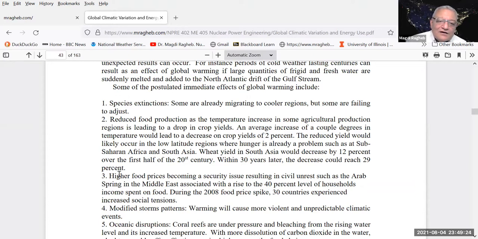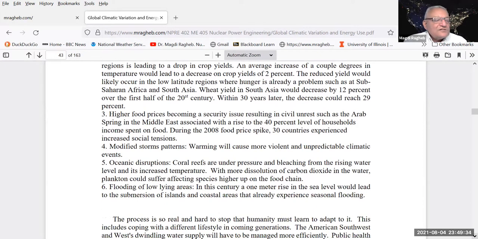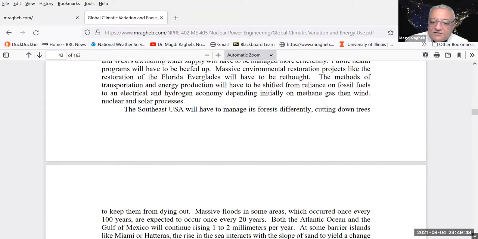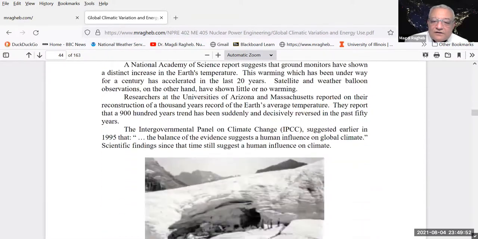That would include higher food prices, like what happens in the Middle East, causing human migration to Europe and even in Central America, wars, civil wars in Syria, as a result of those droughts, people moving across borders when they cannot make a living. And we can get oceanic disruptions in general. So the effects are being studied by scientists and engineers, and they are very, very significant in general.